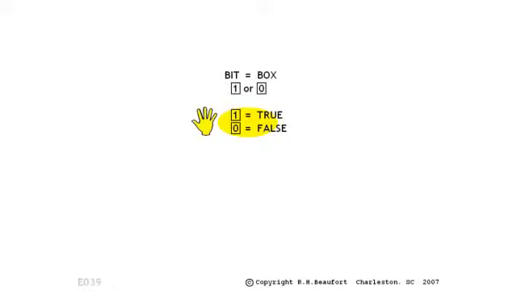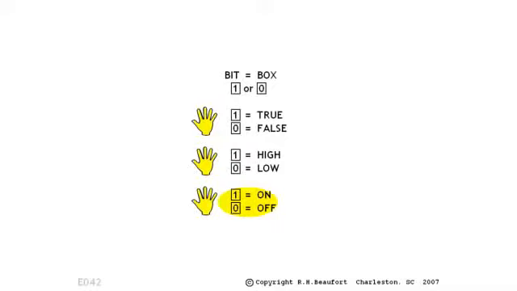After all, that's exactly what you're going to see when you monitor the bits in the software, not trues and not falses. Other people want to use the terms high and low instead of 1 and 0. And again, that's just making a simple thing more complicated than it needs to be. Then there are some people who assume that 1 means on and 0 means off. That's another beginner level misconception, one that does not always work in the real world. Now this last one that we'll cover is slightly different. There are some people who say that 1 equals set and that 0 equals reset.